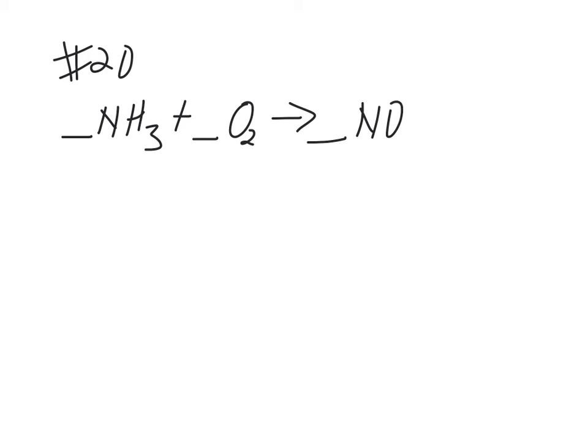You have NH3, you have oxygen, and an NO, that's nitrogen monoxide, and you have water. Yes? Okay. Do I have a polyatomic ion? Actually, yes. But is it on both sides? No. Okay. So we're going to split them up and put all your chemicals. What are the chemicals you have? Nitrogen.